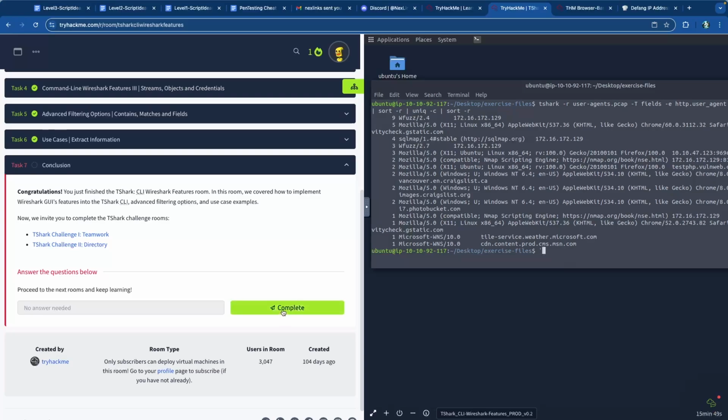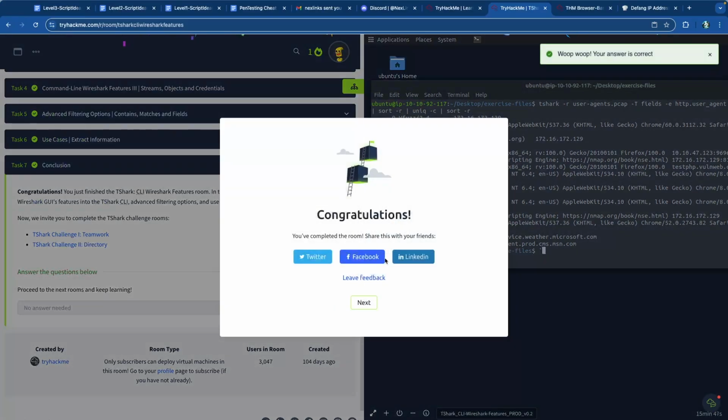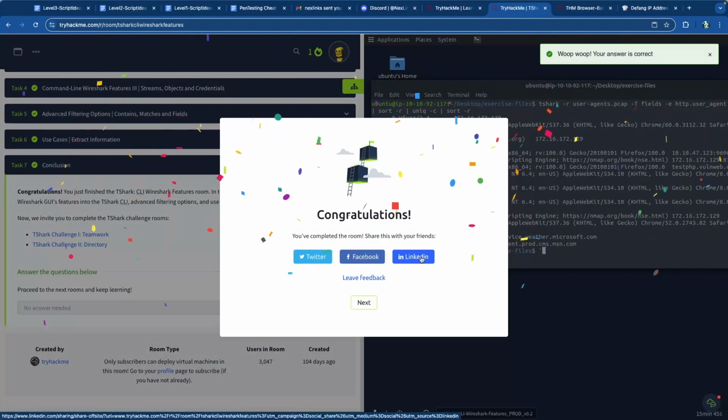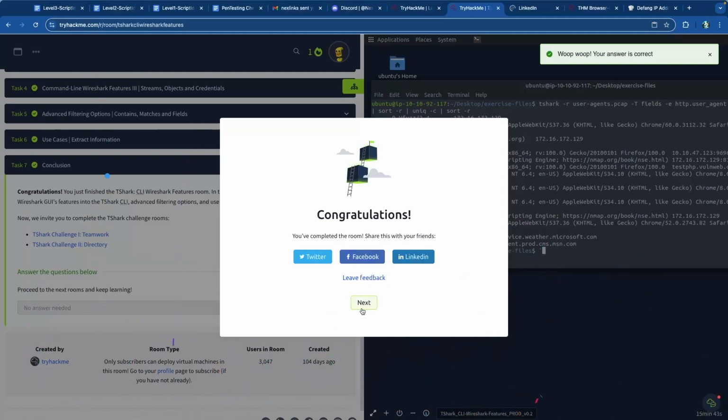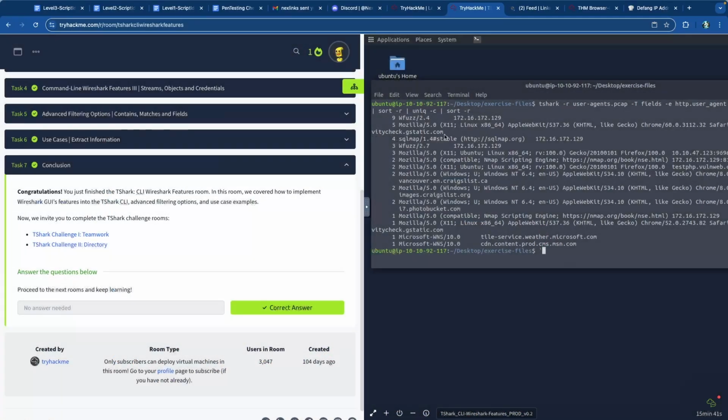Yep, we are officially done with this lab. So congratulations if you hung out all the way to the end. You are an absolute champ. And we're making some really good progress. So we're almost going to be done with this entire pathway. We were done once, but they added more rooms.